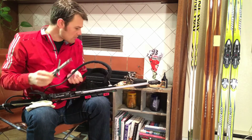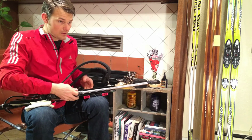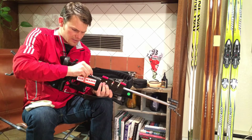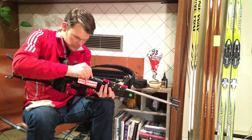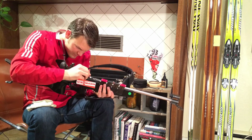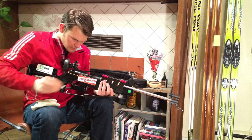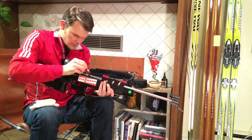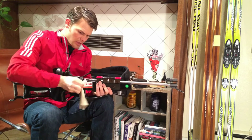So now that you've got that part clean, the final step here then is to clean out the inner portion, or I guess the back side of the barrel. So you're going to use the dental pick here, and you just reach in and find all the little pieces, kind of particulate powder, and it usually takes a couple minutes to get everything out, because it's a bit of a tedious process. But using this cloth works really well.